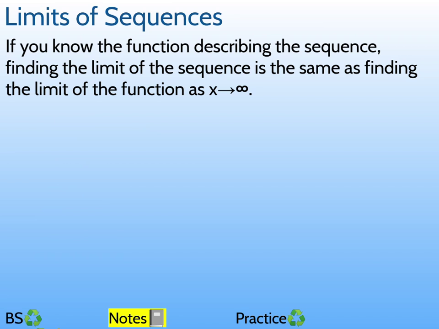So, when you're looking at limits of sequences, if you know the function, which we do, we had it before in the brain starter, then to find the limit of the sequence is basically saying what happens at huge values of x, where does this eventually converge to? It's the same as finding the limit of the function itself as x approaches infinity, which, from other things, we know how to do.